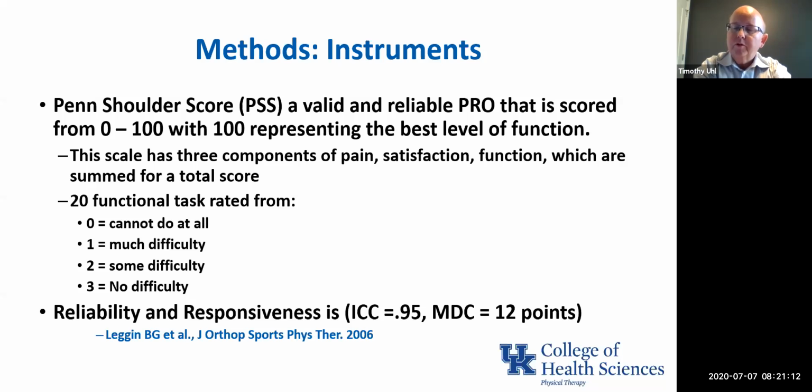So describe the instrument. This is a survey. It goes from 0 to 100. 100 means they have a good level of function. It has 3 components. Most of the score is related to function. I just put the Likert scale, and then the person who invented this score has developed reliability and responsiveness. That's plenty of information to share with your classmates. You might not have all of that, but as much of that as you can would be really good.